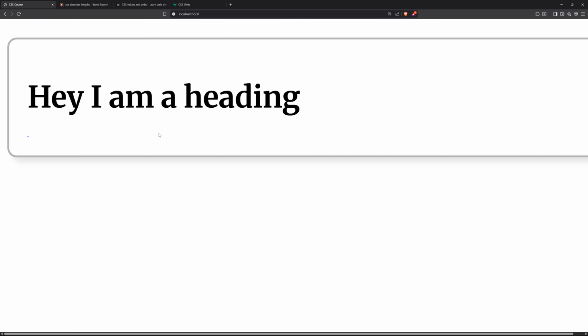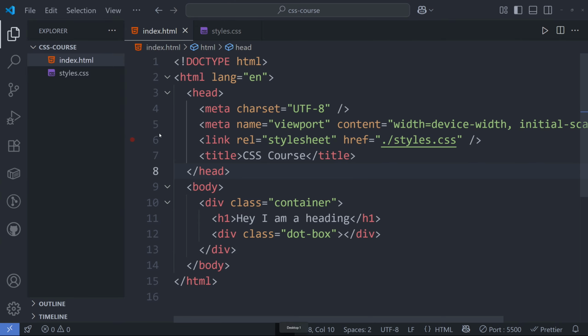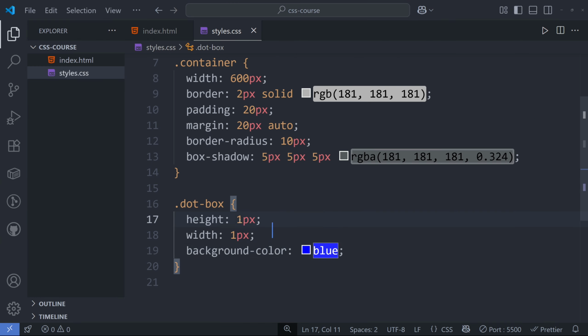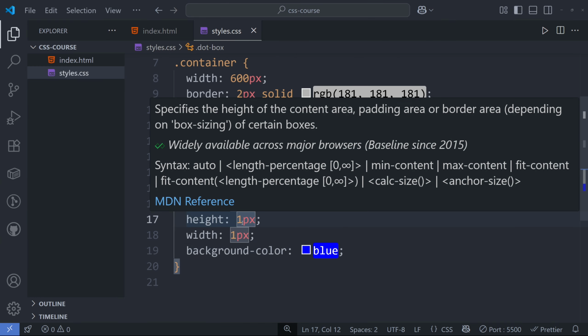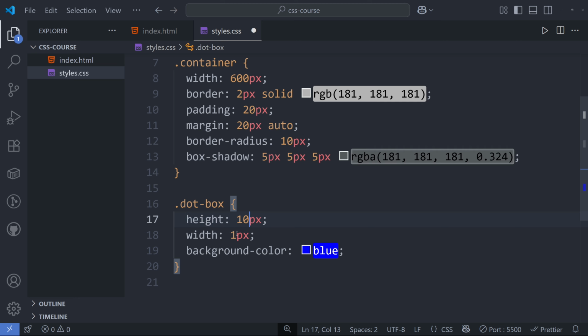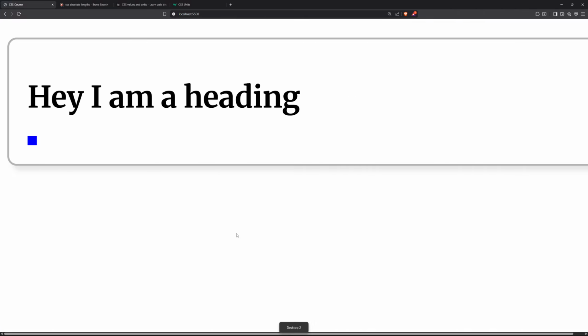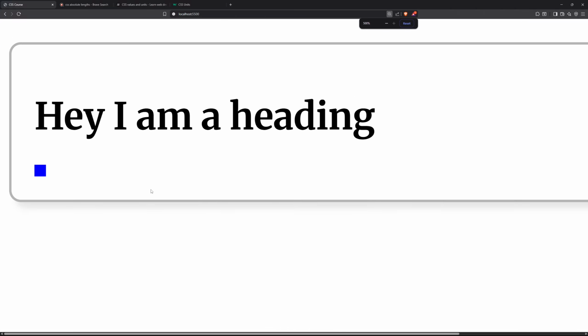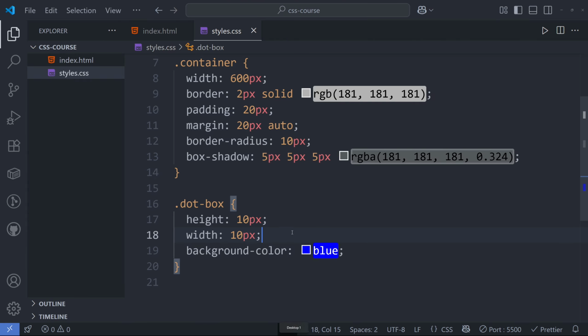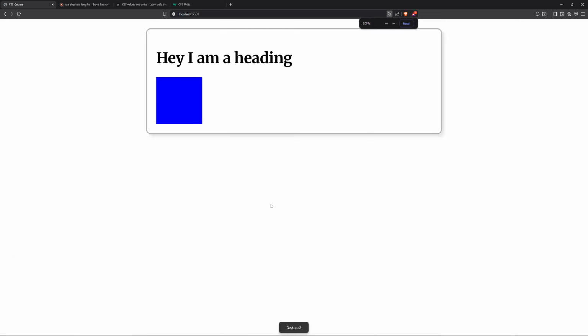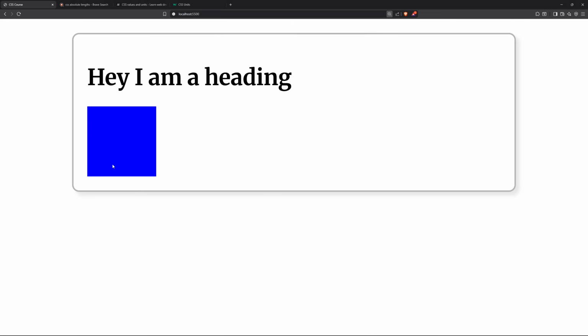All right, we have some other things as well. Let's do 10 pixels by 10 pixels, save. I'll zoom in quite a lot, 500%. Now if I do 100 pixels by 100 pixels, it is a little bit bigger.